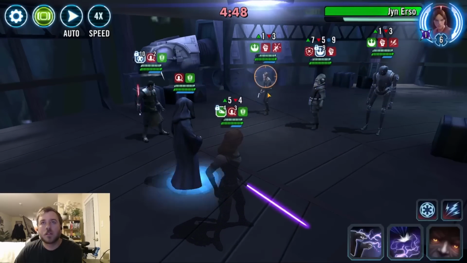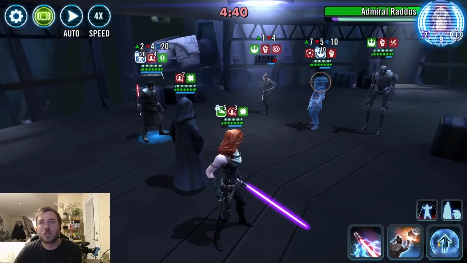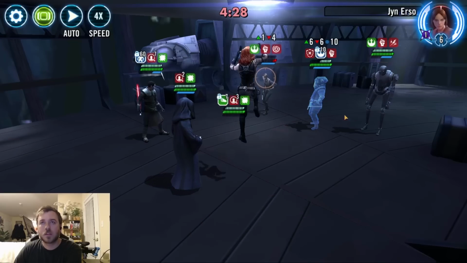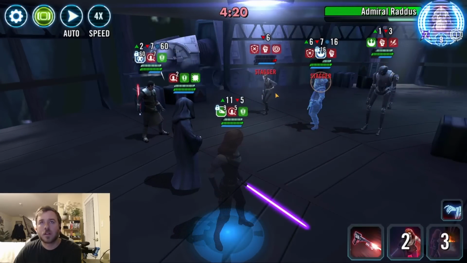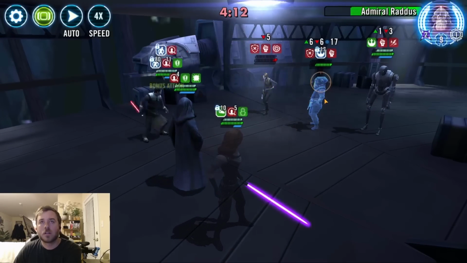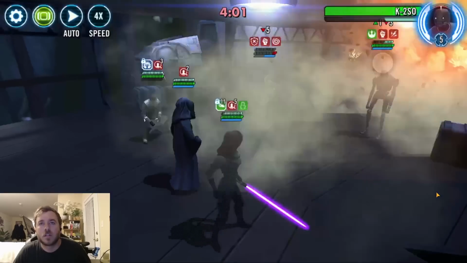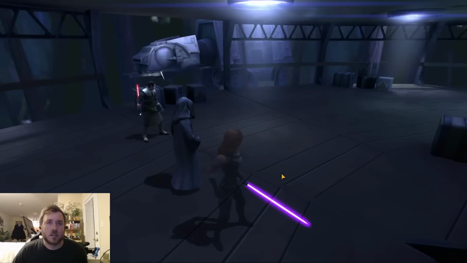Get his turn meter down. Stun people. Stun her. Did she mean to stun or something? I forget. I want to reduce her turn meter. And I'm getting the charge. Easy. Overkill, as long as you do it right.